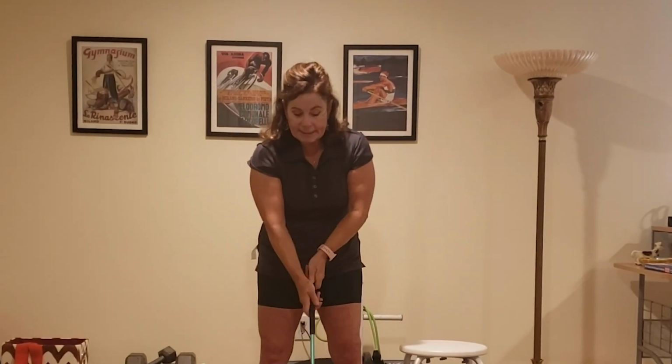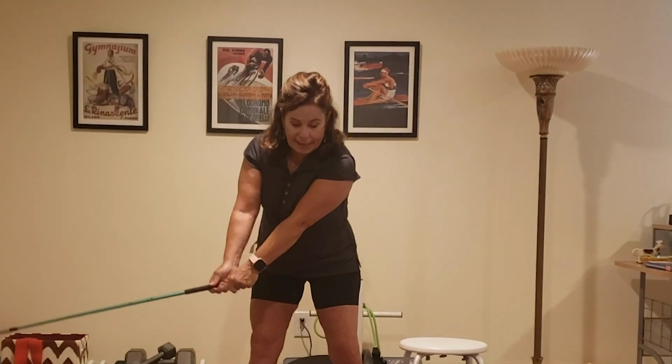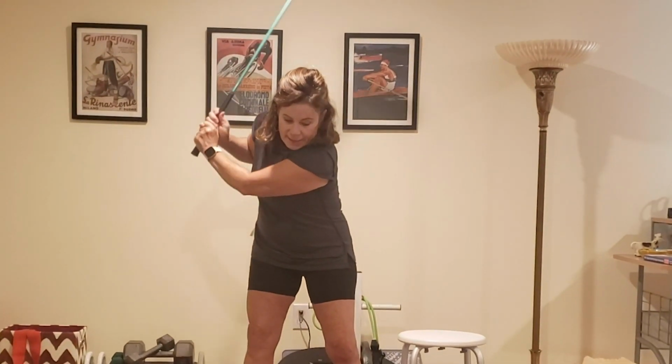So what happens instead is, as they take the club back because they can't turn, they do this. They just bring their arms up thinking they're getting a big turn. So a lack of a big turn is a pretty easy thing to fix. It's a little easier to fix than hip rotation. So I'm going to show you 5 different drills and stretches that you can incorporate into your fitness program to help you with a big turn.